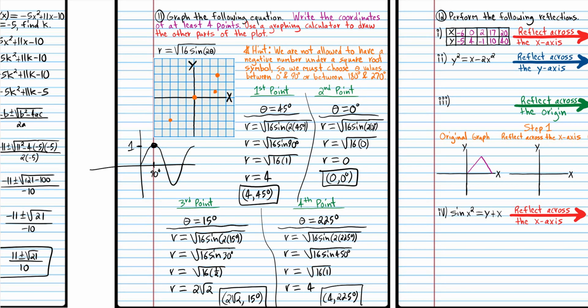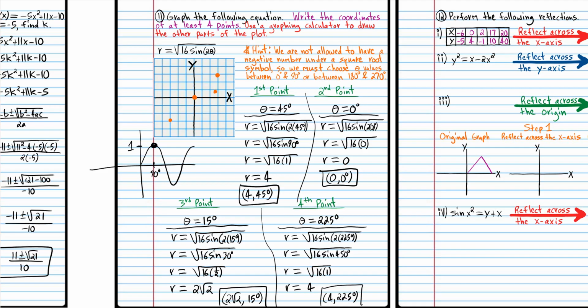So we're going to push the mode button, and we're going to switch to polar mode. So go down with the arrow key after pushing the mode button and push enter on pole. Pole means polar. Make sure you're in degrees because we're using degree units. Then push the y equals button, and you're going to enter in the square root of 16 times sine 2 theta.